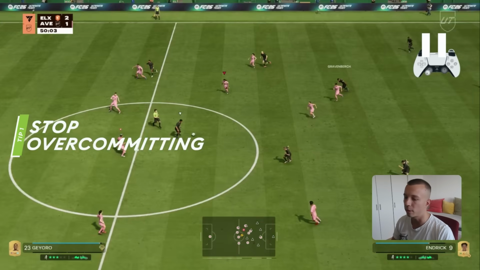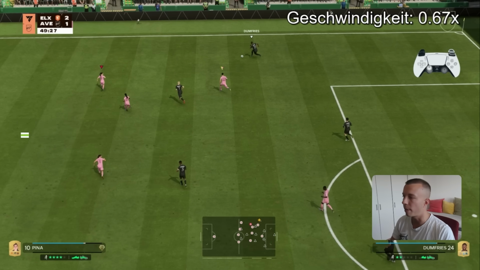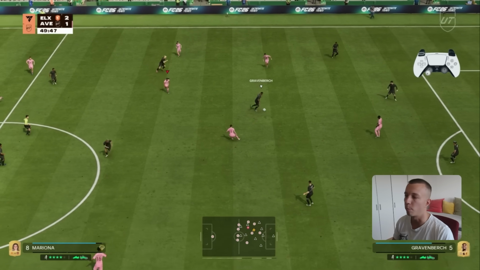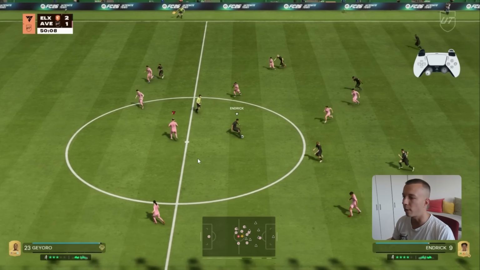The very first tip is the most important one as well. We need to stop overcommitting in this game. What do I mean by that? Well, basically in FC25 we all got away with murder. We could always defend very aggressively with our center backs as well.